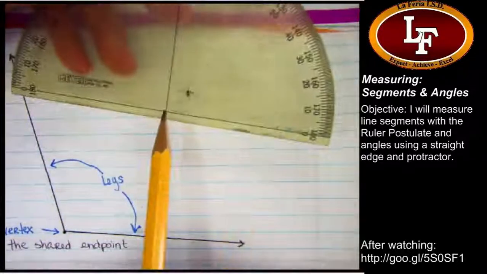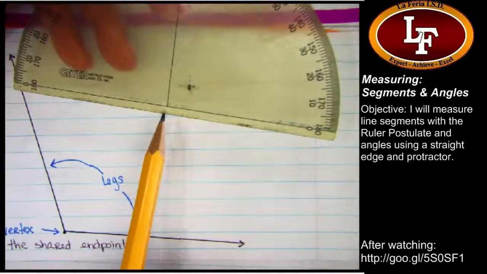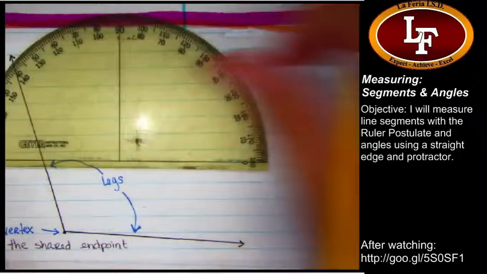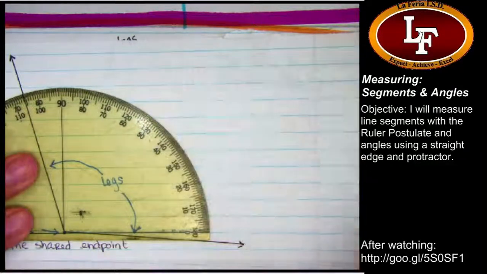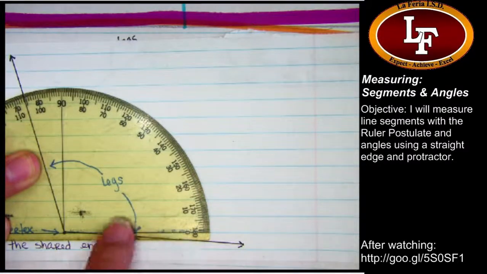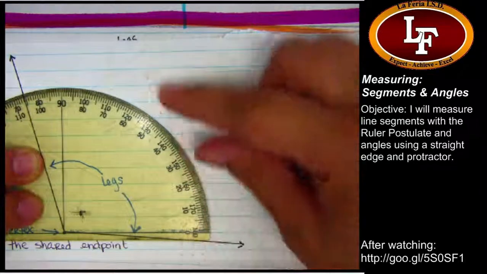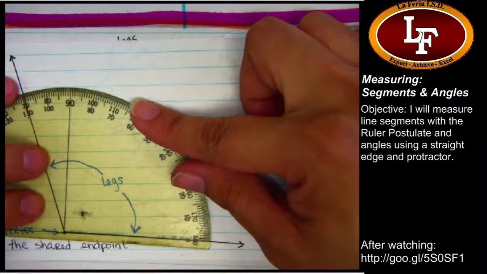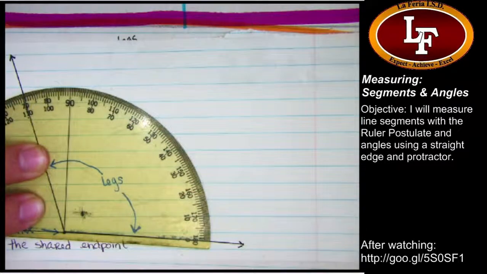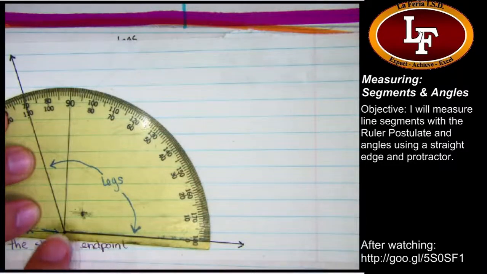Some of you have one that looks like this line and this line, where they meet that point is the vertex finder. So regardless of what kind of protractor you're using, you need to take your vertex finder and set it over the vertex. And then you see this leg here, and this baseline, this guideline that goes to the 0 and the 180. Turn your protractor so that leg and that guideline match up, and make sure your vertex is still on the vertex finder. So you're matching up the leg and the baseline, and making sure the vertex is in or on the vertex finder, depending on what kind you have.